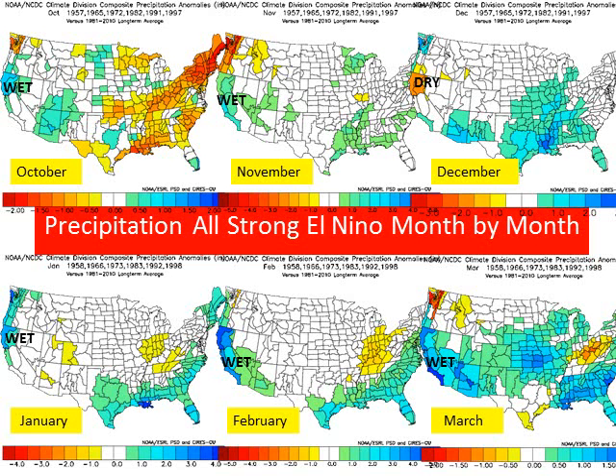Here's what we typically see with El Niño. In October, the storm pattern begins to set up across California, and Northern California tends to be wetter than normal. There's also a wet signal for Arizona and extreme southeastern California. When you go into November, the whole state of California pretty much gets in on it and sees above normal precipitation. The atmosphere tends to reset in December, with a signal going across Southern California, Texas, and through Florida. Then in January, it reloads across Northern California but continues across the southern states such as Texas and the Gulf of Mexico. February and March, for strong El Niños, tend to be very wet. With El Niño, not only do you have more frequent storms, but you also have a winter that continues well into the spring — a prolonged winter pattern.